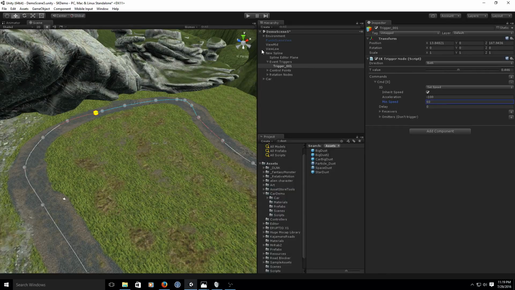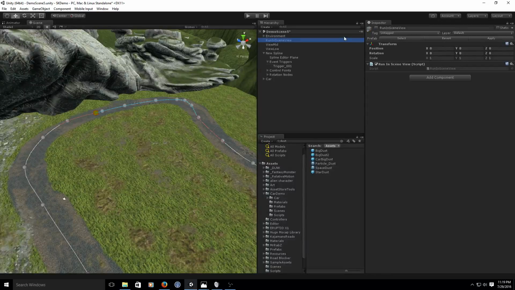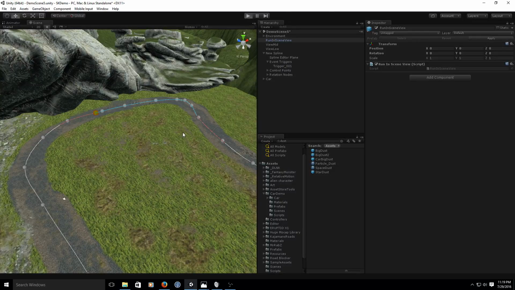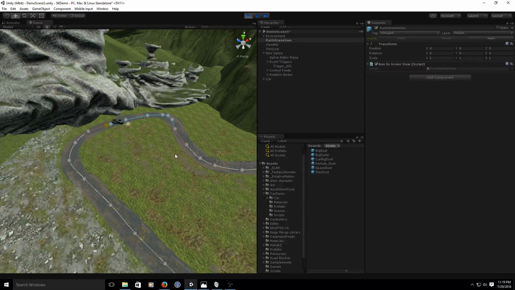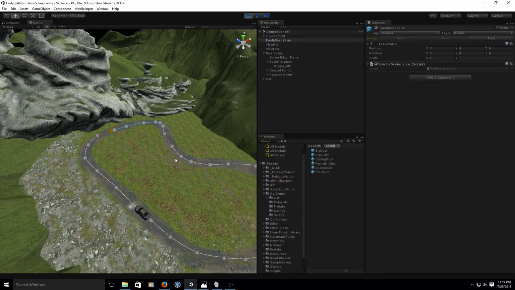All right, now let's just go ahead and take a look at this. I have this little script here that I'll turn on, which makes it so it doesn't switch to the game view, which just makes it easier when you're kind of debugging this. So that's all that is. So let's just play this. And here he goes. So he hits this and slows down. And now you see he never speeds back up because we don't have anything to speed him up yet. So that's how that works.